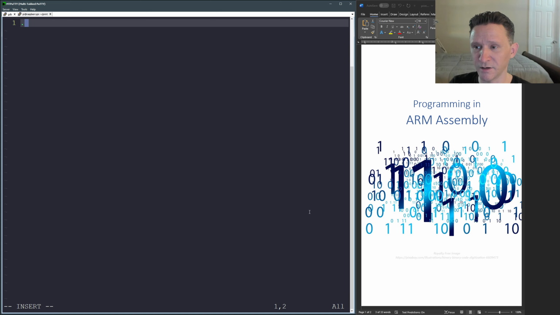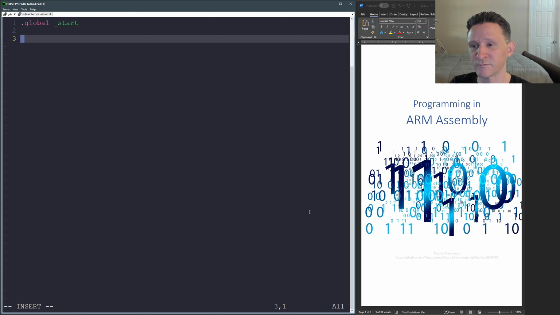So to get started here, I'm just going to include the .global directive followed by _start. That _start label is the default label that's required by the linker. You can change that if you want. You can put in the -e argument with the linker and then define a different default label, but I don't see any need to do that, so I'm not going to.